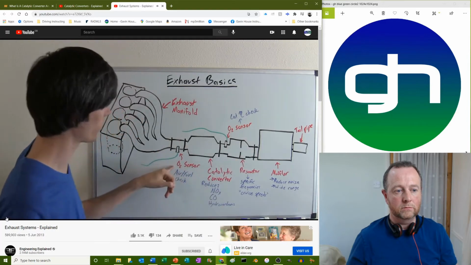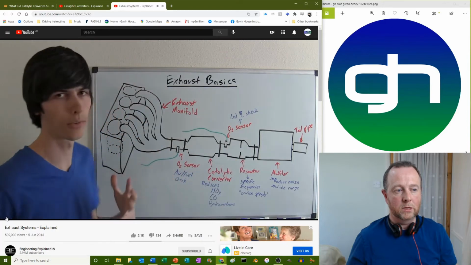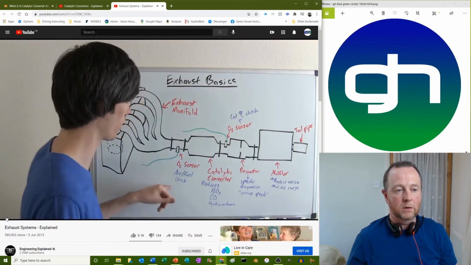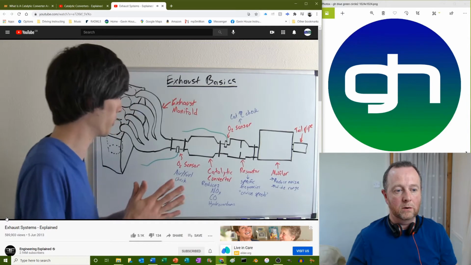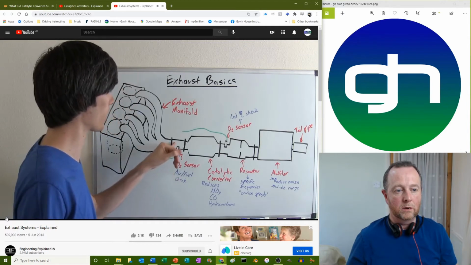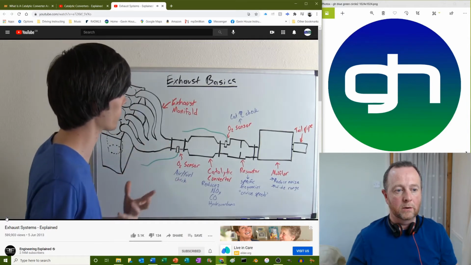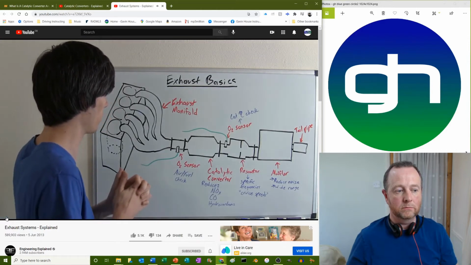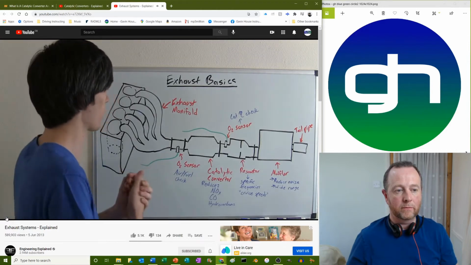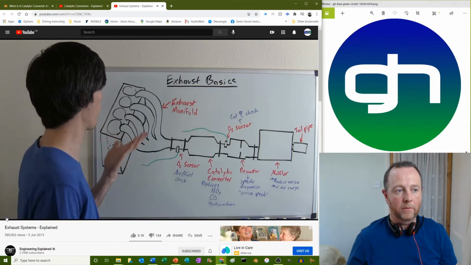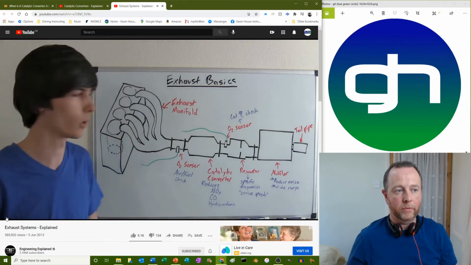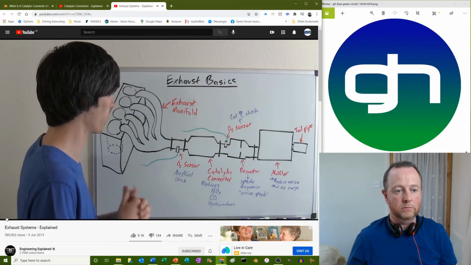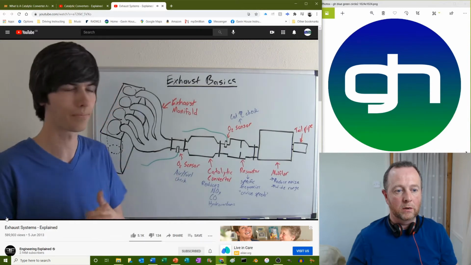So several stages along the way. First up, we've got an O2 sensor, and that's going to be checking the air-fuel ratio. So if your engine is burning too rich or too lean, that's what this is here to kind of fix for you. So if it sees that there's oxygen still in the exhaust, then it knows that you're burning kind of lean, not using all of the fuel that you need, or not injecting enough fuel, so then your engine management system will inject more fuel. And vice versa, if it sees that there's no oxygen, then it'll say, hey, back off on the fuel injection.